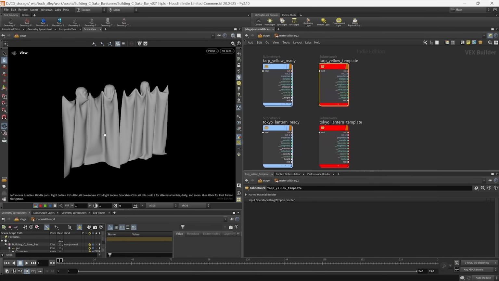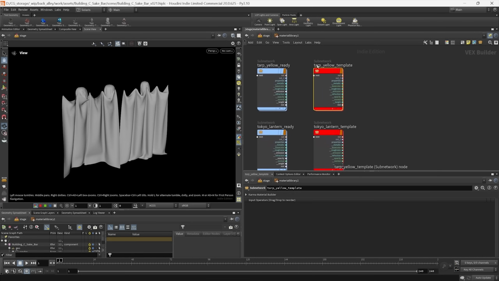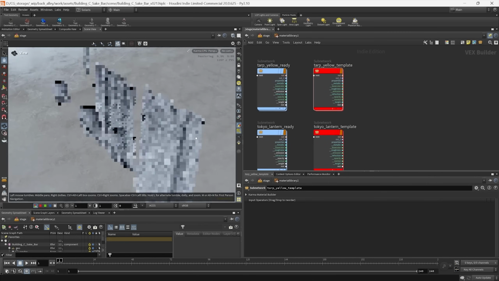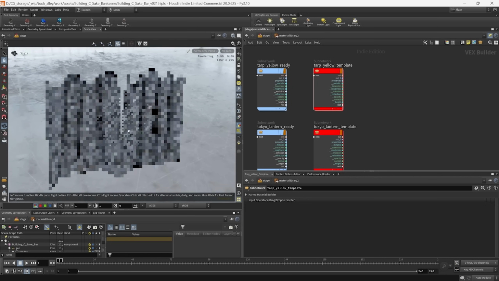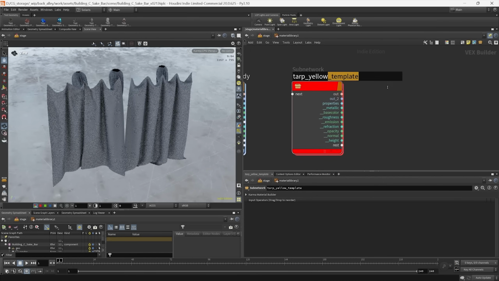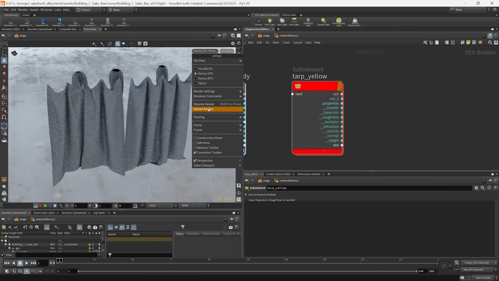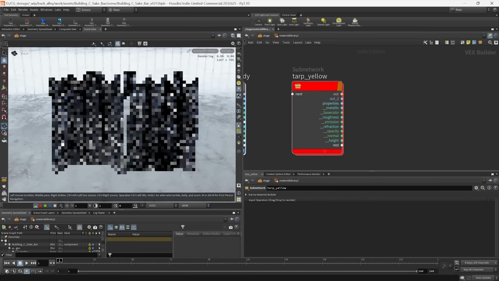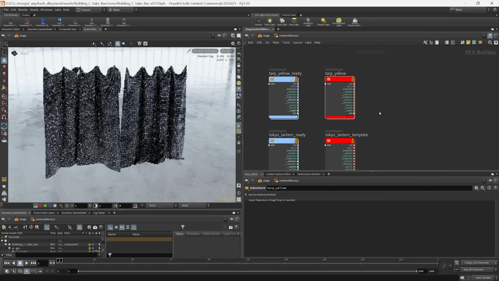I already know that we have textures in the corresponding folder on disk, and all we need is to set the proper name for this subnetwork. But for now, let's start rendering. Now these curtains do not have any materials. That's because of this name. Restart. And now we have the textures which we got on disk.